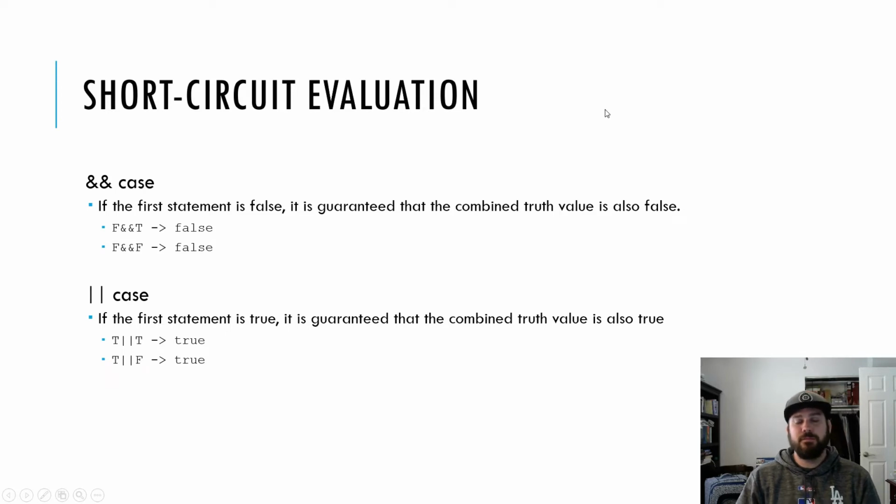In Java, programmers, just in general, not even applying to Java, are just obsessed with efficiency and runtime efficiency. So programmed into Java is this idea of short-circuit evaluation, which basically says if I know the first statement and I can determine the outcome based on the truth value of that first variable or value, then there's no reason to even look at the second one.